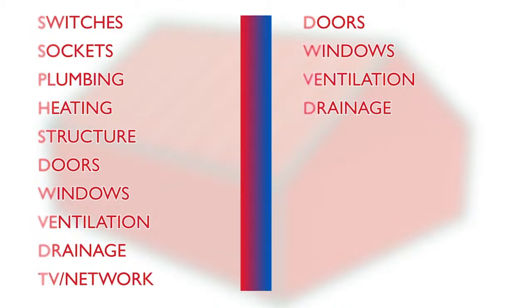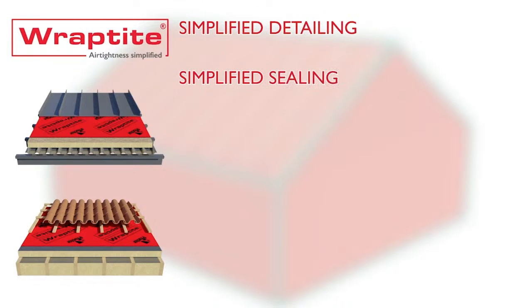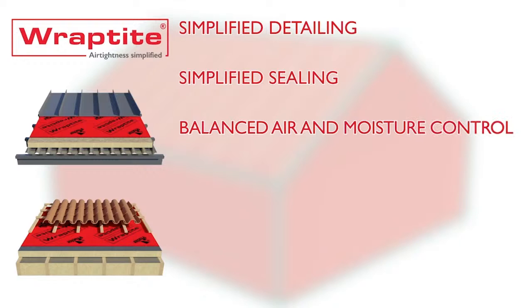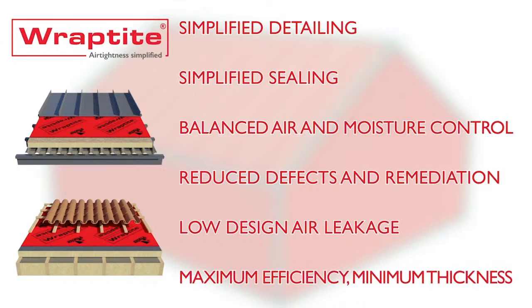Using a membrane such as wrap-tight across the roof and walls of the building means this air barrier layer can simply be wrapped around the entire envelope, with a roof membrane seal onto the walls, limiting any awkward detailing where internal air barriers must negotiate structural members and junctions between floor and roof elements. In a warm roof situation with a convection-tight insulation, this provides the optimum balance of air and moisture control while simplifying the construction process and thus limiting defects and remediation works. This in turn allows very low air leakage rates to be used at the design stage, allowing energy-efficient buildings to be constructed without resorting to excessive insulation thicknesses in the walls and roof.